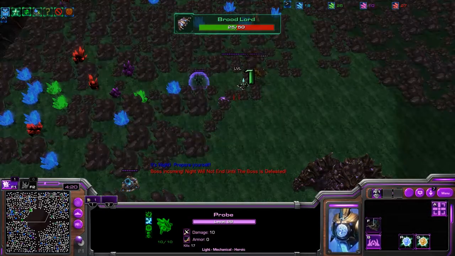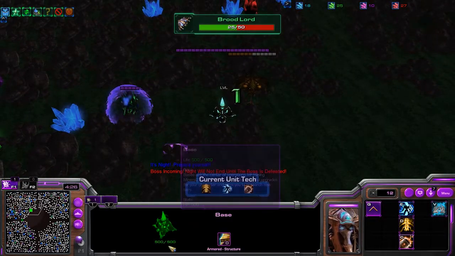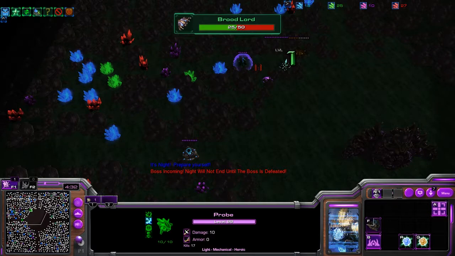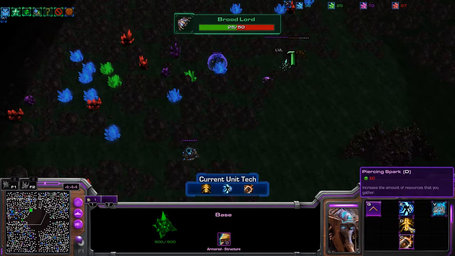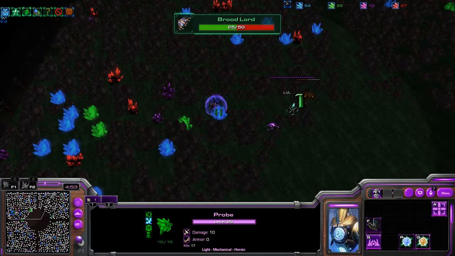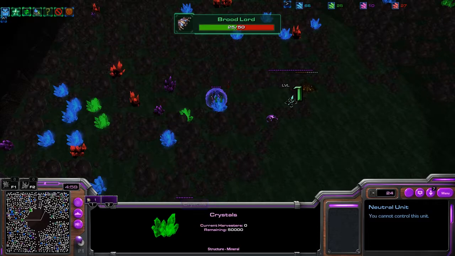Alright, and as you can see, the Brood Lord goes straight for the base. It thinks it can attack it. The base is not losing health. And that's basically how you can grind the mining achievements. But I'd suggest doing this on Insane, because the Spark upgrade, the maximum is 15k here, but it's only 10k on Insane. There's also, I think there's also a lot more minerals on Insane. I can't be too sure about that though.